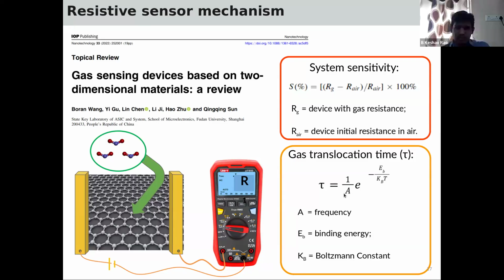In the ultraviolet case, its value 1/A is around 10 to the power 14. EB represents the binding energy. So if you have the binding energy, and you know whether the analysis is in the visible or ultraviolet, then by putting in these values the recovery time can be calculated. If we have the resistance, then directly with its help the sensitivity can be obtained. But in our work, conductance is obtained, and afterwards sensitivity was calculated.